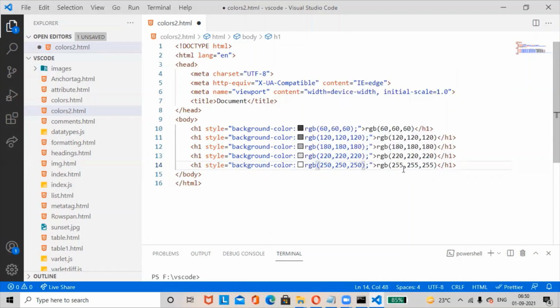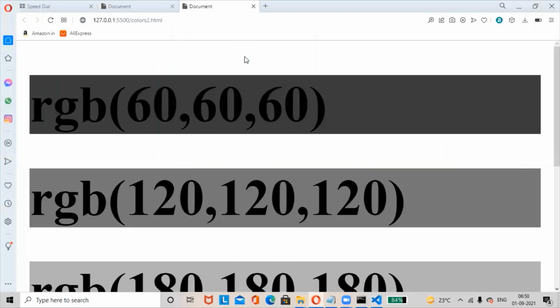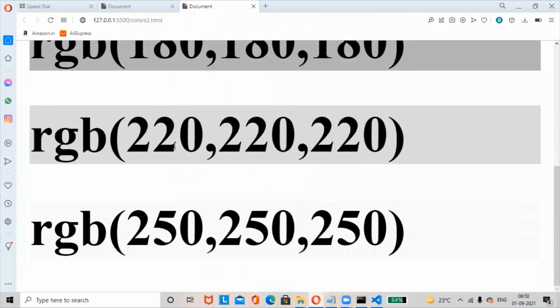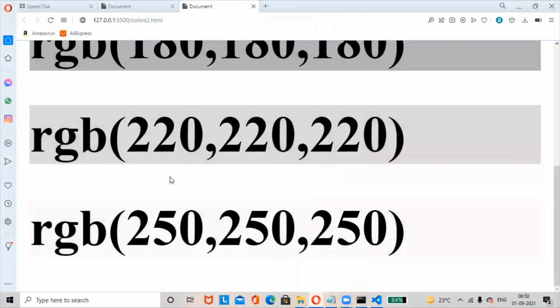Here you make it as 250. Equal parameters. All the values have equal parameters. Now save the changes, Control S, open with live server. This is the example of shades of gray. Gray color. As the values are increasing, the color is becoming light.